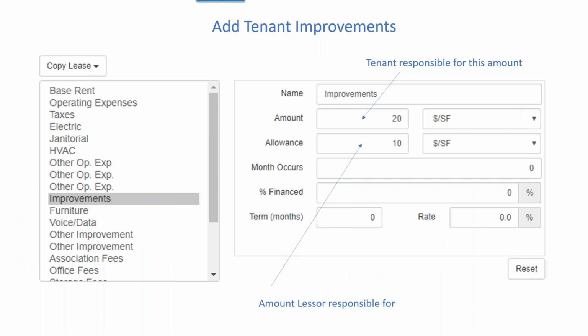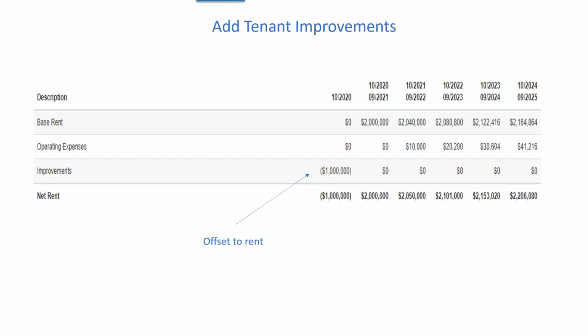We could add some tenant improvements. So in this case, we're saying that the tenant's going to have to pay 20, but we're allowing 10. So actually for the owner rep analysis, the 20 isn't really used. It'll be important from the tenant's perspective because they have to pay it. But the owner is saying, I'm just going to allow you $10 per square foot. And so we'll see that that's going to show up. See it right here in that $1 million, the $10 per square foot times 100,000 square feet. So we've got a negative, right? Because it's money that we have to give out to the tenant. And again, that would be reflected in our net effective rent calculation. It'll take that along with the rental income that we're going to receive and treat it as if you just received positive numbers every year that were level.